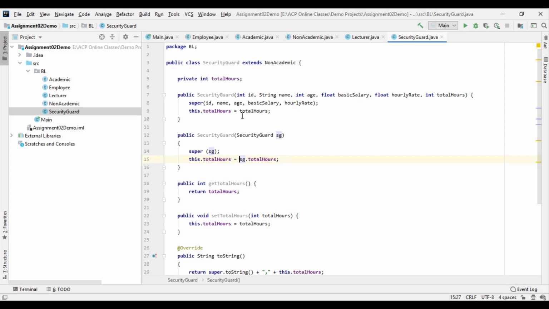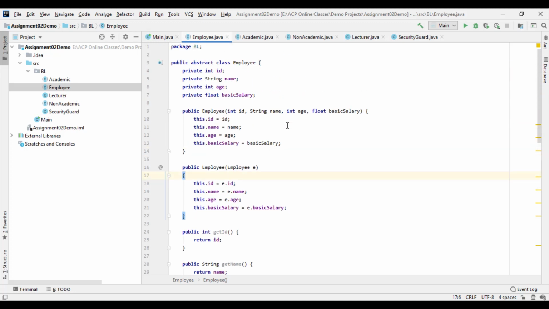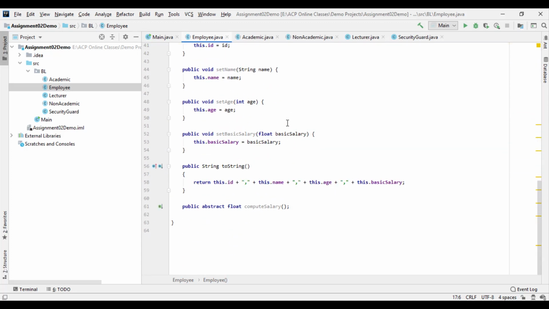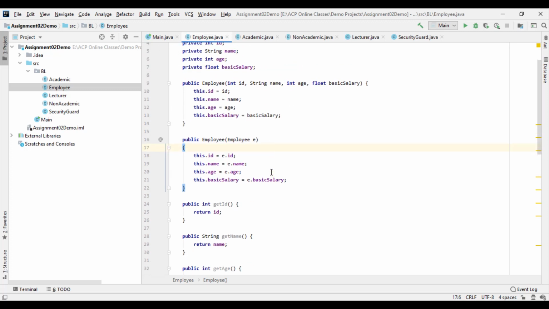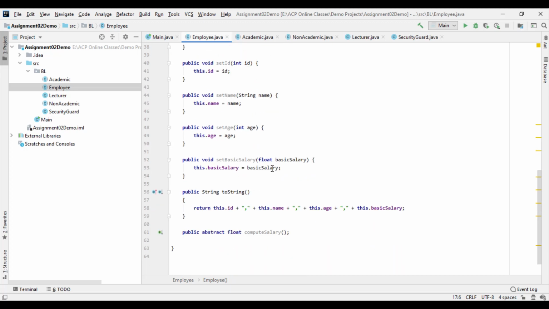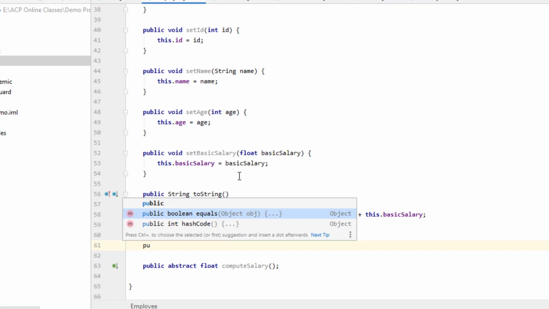Okay, one more thing that is to be done here is the equals method. I'm trying to add the equals method here, as we have added in the simple classes. Of course, we also have to add it here in this inheritance hierarchy. So let me just go with the toString, and let me simply override the equals method.